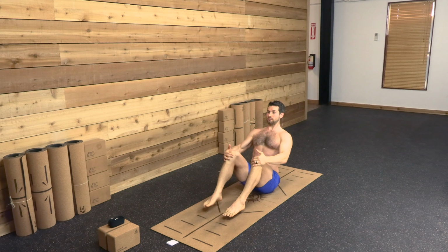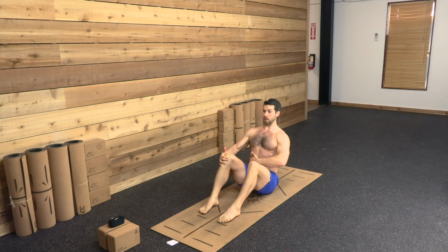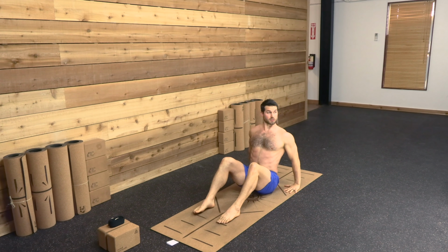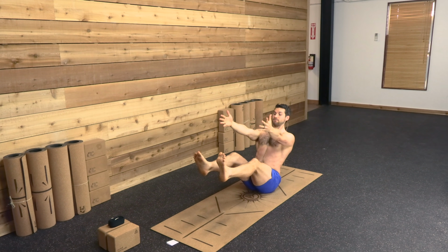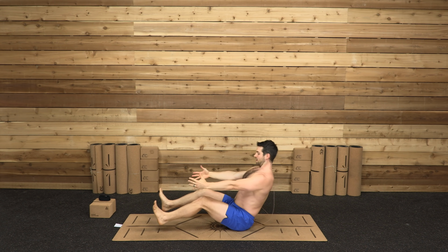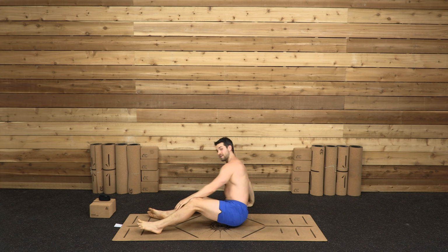So whatever level you select, just make sure that you're feeling this in your abs, you're not feeling this in your low back. If you feel it in your low back, go back to the supported version. Last 5 seconds here. Get tall, squeeze your thighs, squeeze your abs, and release. All right, nicely done.